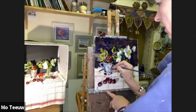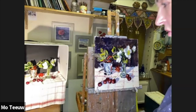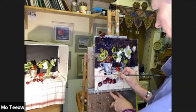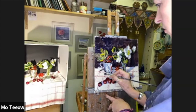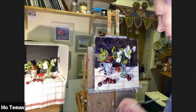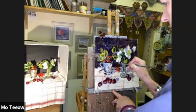I'm just literally now looking to see where those little highlights are. And I think now, yes, I have just dipped into the warm white in the areas that I want that to be. Just coming down here, it's slightly darker just to get the shape of that at the bottom. There's a little bit of lost and found down here. Don't want it too sharp. There's some nice little highlights there that I haven't got. I think we need to just get a few highlights off this. So I've got a little bit of orange on there, picked up the white. A bit of orange on there just to reflect those berries.